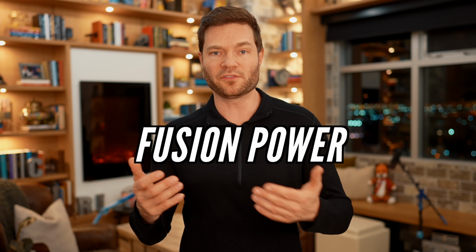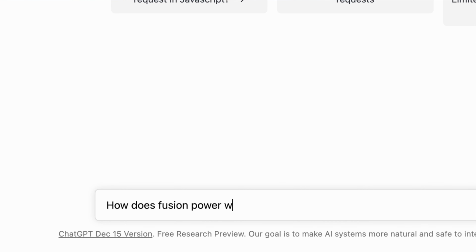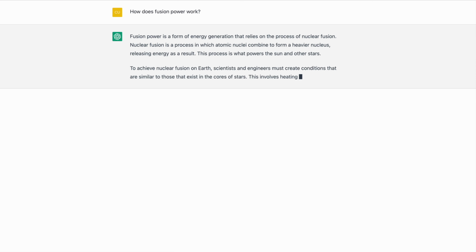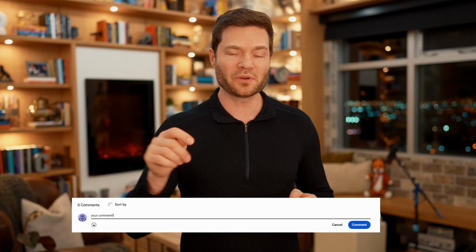And the second most useful thing I use it for is education, for research. It's a great tool for simplifying or summarizing a big concept. For example, I was looking to do a future video on fusion power. To help me write the script, I said, can you explain to me simply how fusion power works? And it gave me such great detailed paragraphs that I could use those as my first draft. And of course, if you're using it for research, don't forget to fact check it sometimes, because it's not always perfect. If you know some other reasons, throw it in the comments below.